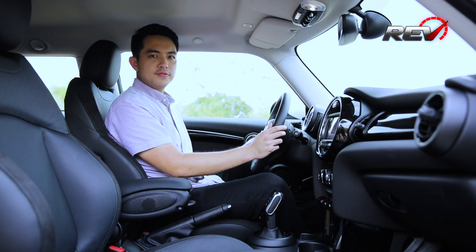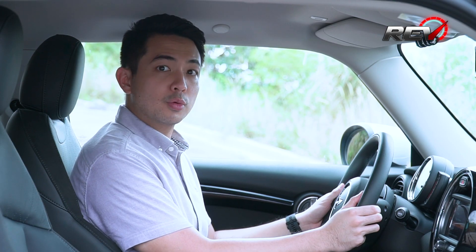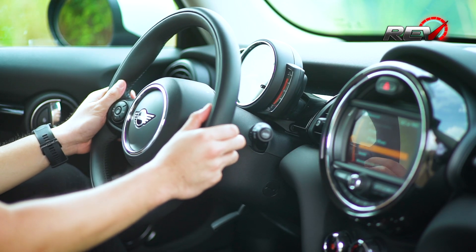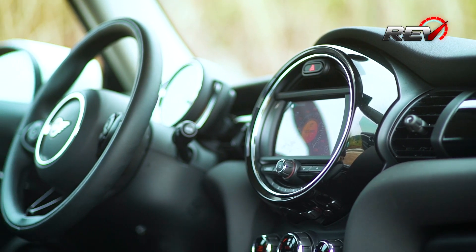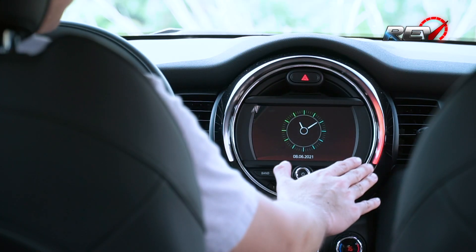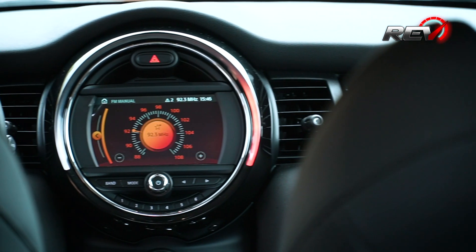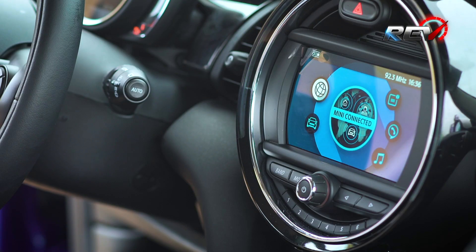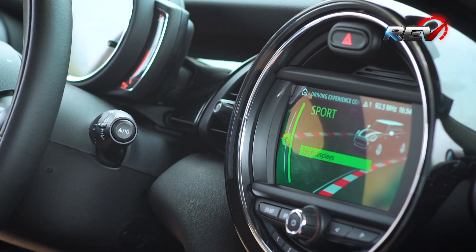The 3-spoke steering wheel is very sporty with a nice chrome trim. It houses your basic audio and navigation controls and is also telescopic, making it easy to adjust to your preferred driving angle. Check out the instrument cluster — it moves with the steering column to always keep it in your line of sight. The centerpiece of the front cabin is the biggest round shape apart from the steering wheel: a 6.5-inch touchscreen with an LED accent light integrated with several features of the Mini. Changing various settings from audio levels to driving modes and air conditioning gives you different kinds of ambient light to choose from, which is a cool feature. The screen also shows your reverse camera and has a pretty nifty sports display when you engage sport mode.